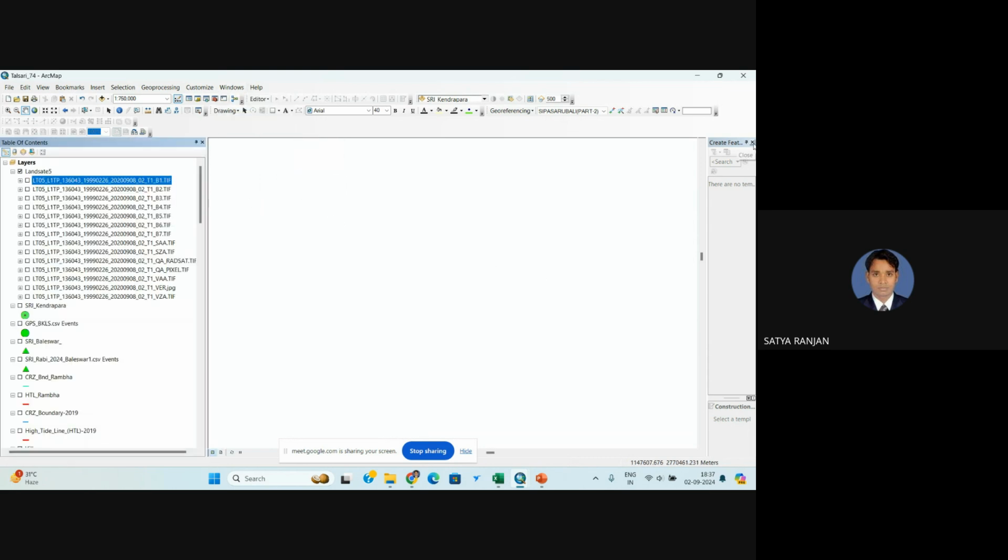Then create feature, if we want to draw any features like point, line, polygon, then we have to create something, and it is under the editor tool.